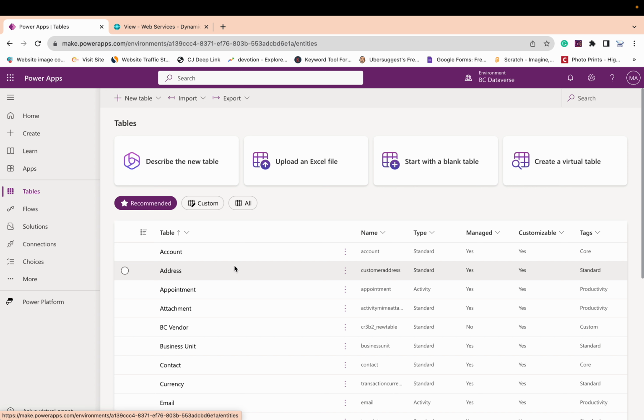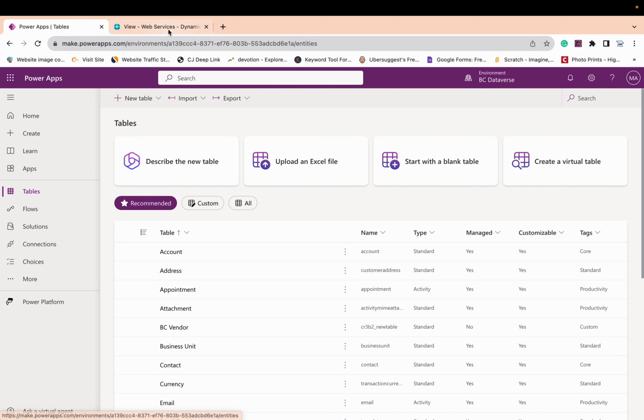Meanwhile, this is the first way through which you can create a table inside the Power App. This is basically a Dataverse table, linked with Business Central, and based on this you can create model-driven apps.